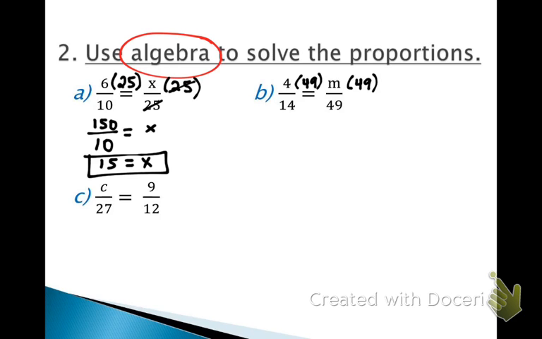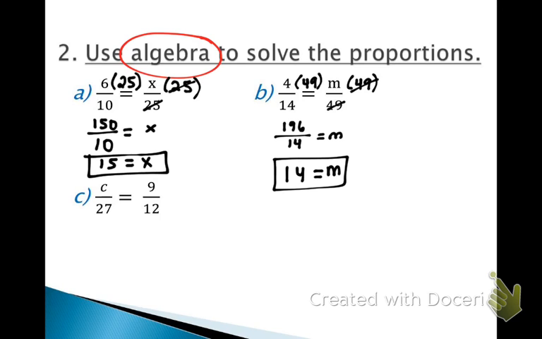What happens to the 49 over 49? It cancels out. What's 4 times 49? 196. 196 over 14 equals M. And then it equals 14. Okay, M equals 14. Now I want you to try to go ahead and plug it back in up at the top to see if those do end up being equivalent to each other. Very good. Whenever you put those together, you found out 4/14 reduced to 2/7, 14/49 reduced to 2/7, and 2/7 does equal 2/7. So you found two ratios set equal to each other, and that's what a proportion is.